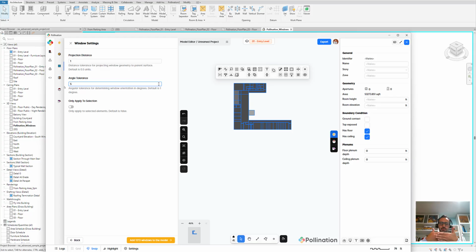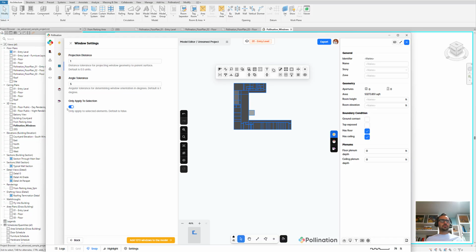Even if the Revit model, like the window is a little bit off, or the angle is not right. We have seen models where coordination has been off, and the curtain wall is like half a meter off the wall. So all of this you can address here without really needing to go and fix the Revit model and get what it is supposed to be as an energy model.